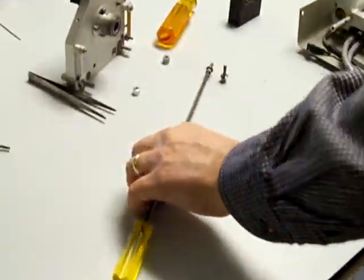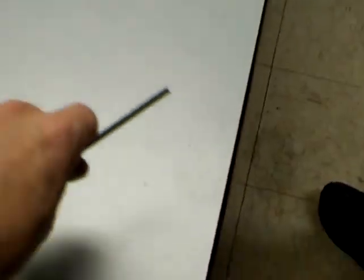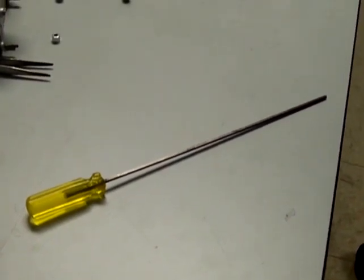You need to use a long tool. It says in the manual what tool this is. It's about 8 inches long, and I think it's 9/64?